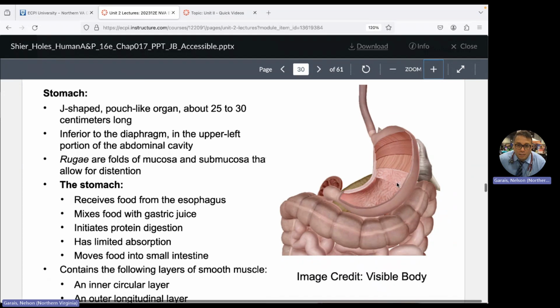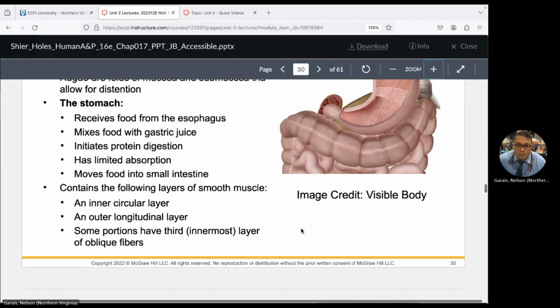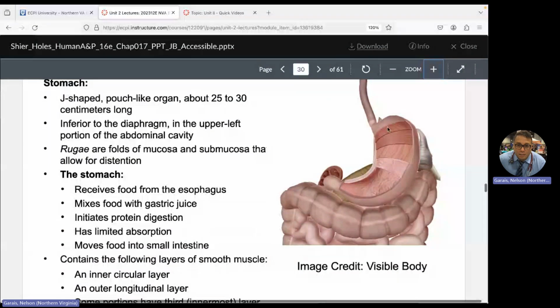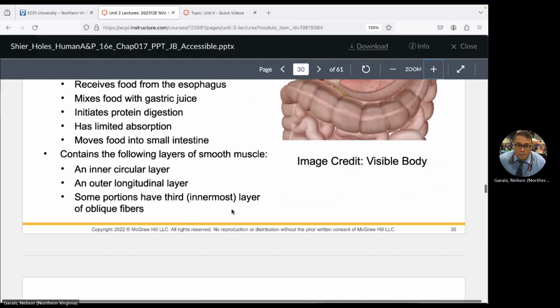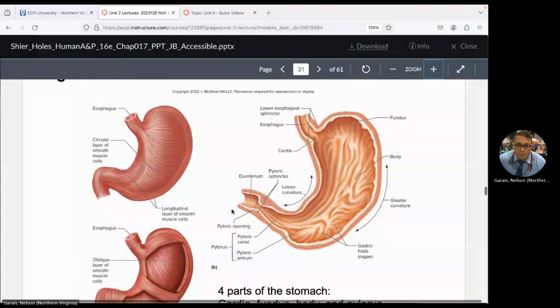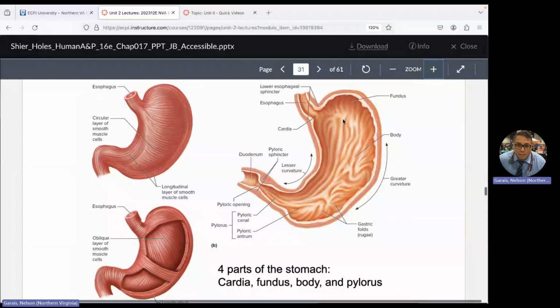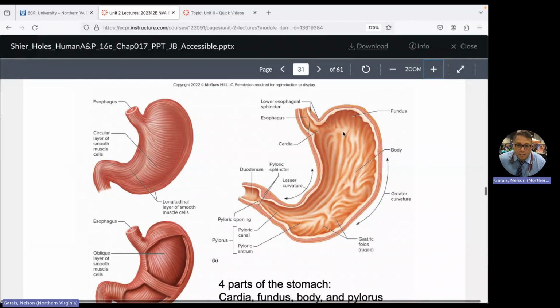The stomach, you'll also notice folds here. They're called rugae because the stomach can expand and contract, because the stomach is actually a 3-layered muscular bladder. There you go, more folds, also known as rugae.